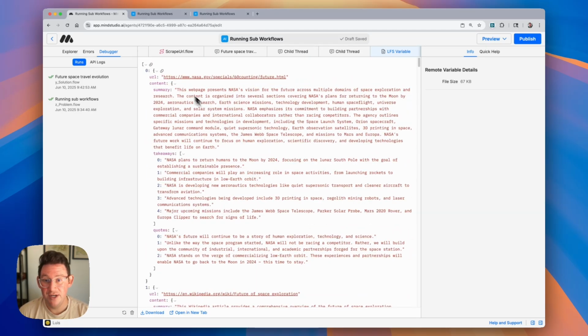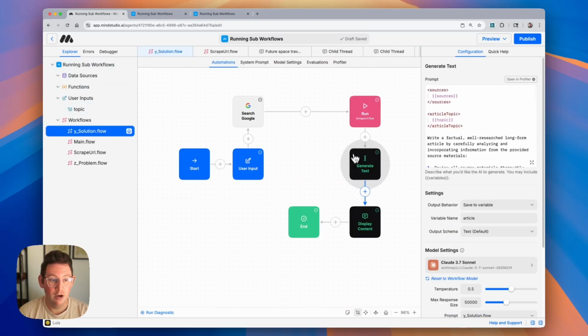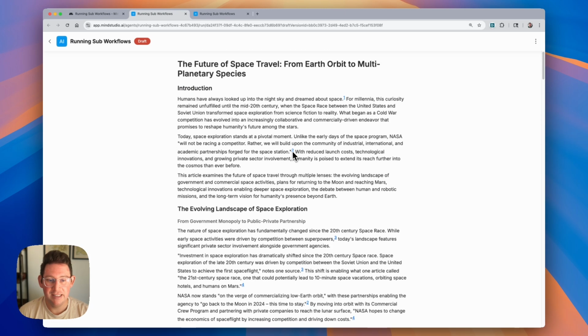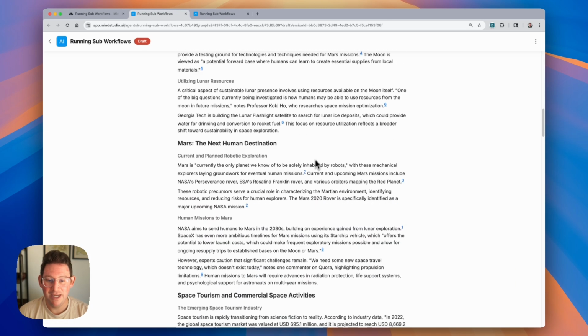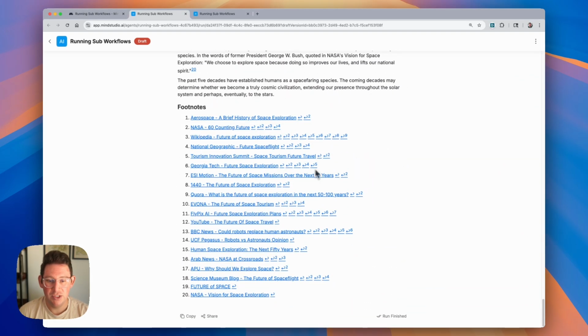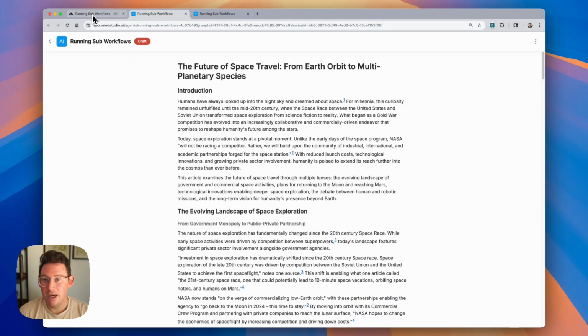For the purposes of this video, what we're doing is we're simply passing that scraped information back to the parent workflow so that we can actually process it with AI here and have some more information that is factual that we can quote and cite in our long form article. And then here in our workflow, we get this nice long form article, and each piece has these footnotes, and all of these footnotes can be tied back to the original source here, which we link all of our sources here at the very bottom so that we can look at all of these links and where these are quoted. So that is how sub workflows work.